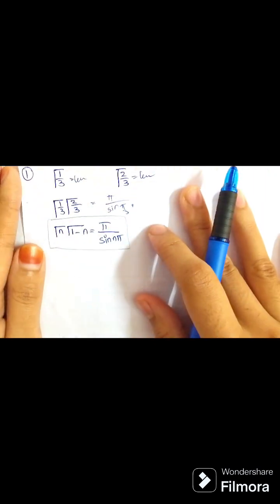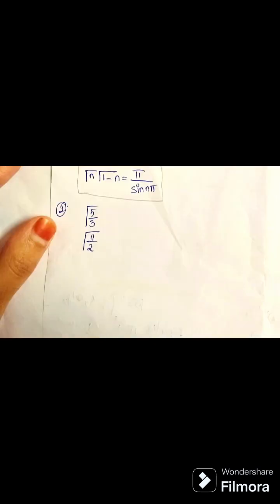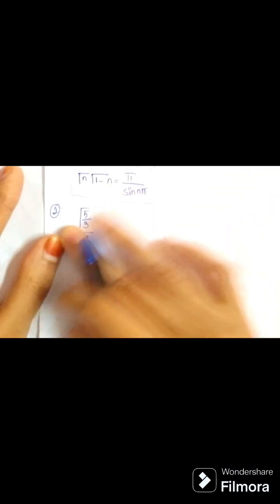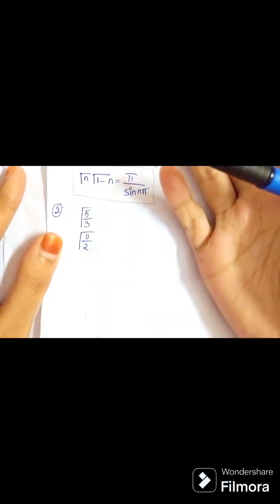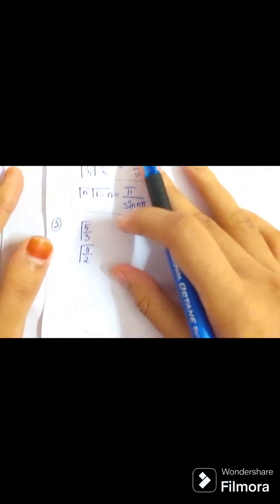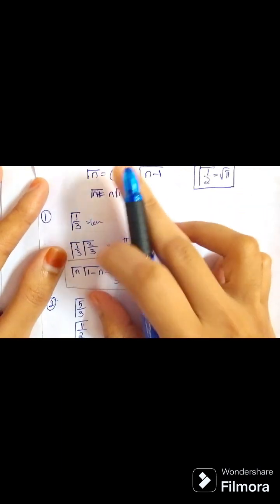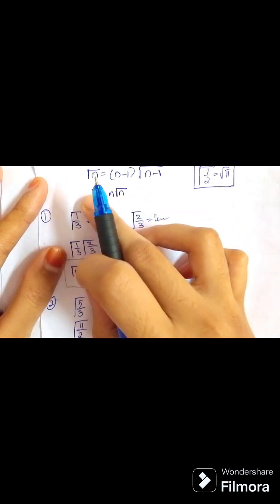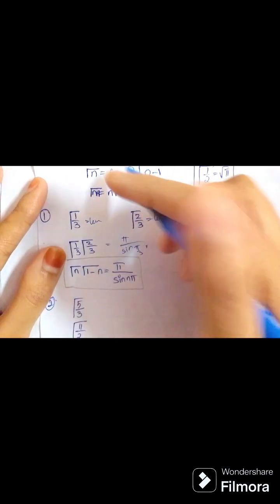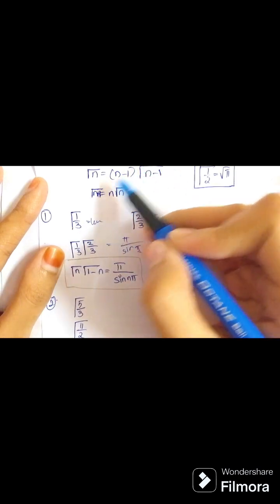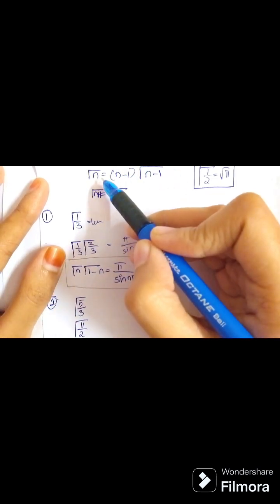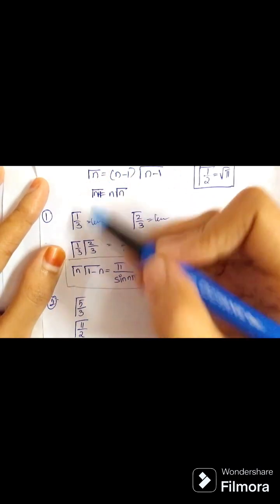Okay. Next, second case. The next sums are where it is positive and the numerator is greater than the denominator. How to solve these kinds of sums? Here we'll be using this formula, which came from this only. I told you, no, n plus 1, I wrote n gamma n, and if I reduce 1, I will reduce here also 1. So from this formula only I wrote this formula. So now I'll be using this formula.